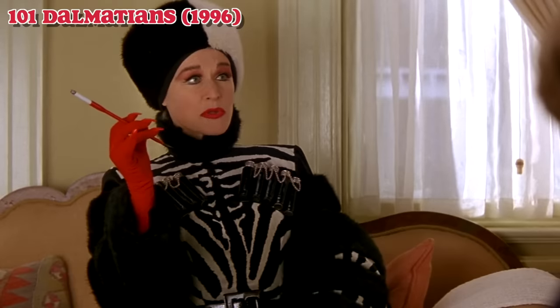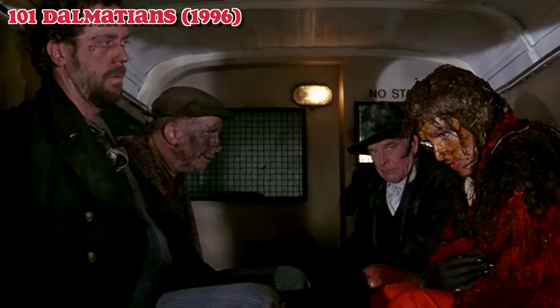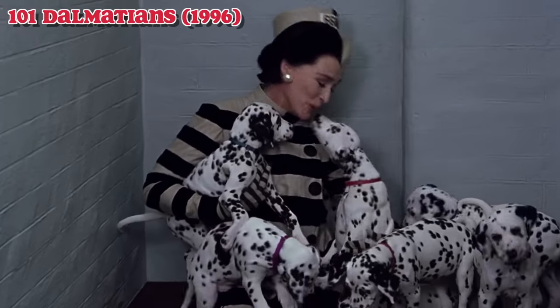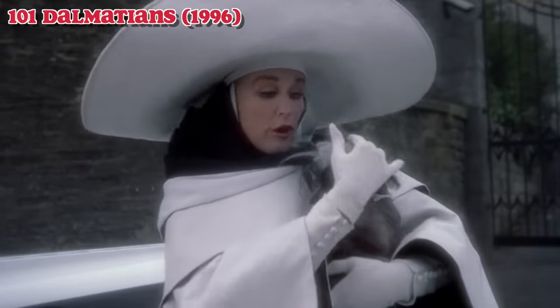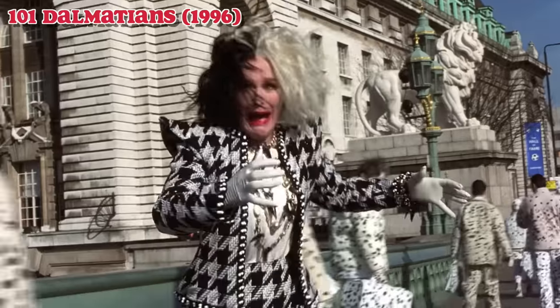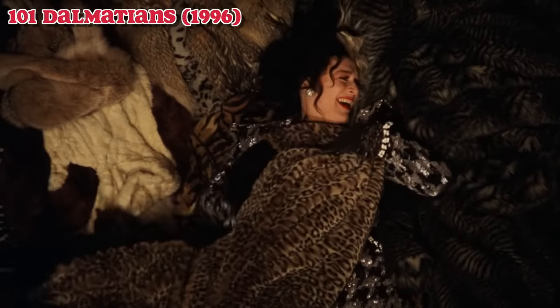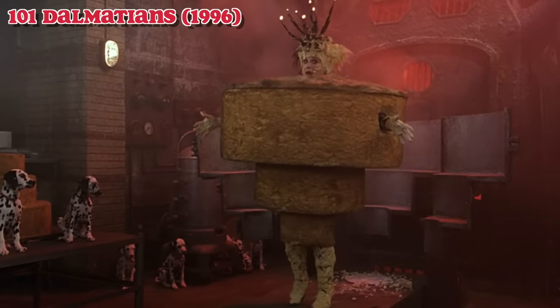She kidnaps Anita's puppies, but after they're able to escape, she's caught and arrested for her crimes. The sequel film, which I actually prefer to the first, begins with Cruella being released from prison after being cured of her fur obsession. Now going by Ella, her sickly sweet persona, she works to restore her reputation and makes amends to the animals she's hurt. Cruella eventually reverts back to her old self and sets out to get revenge on the Dalmatians, hoping to turn them into an even more ostentatious coat. And of course, her plan is thwarted.